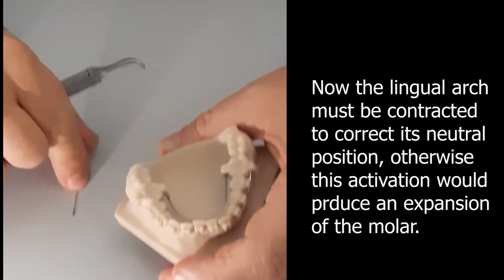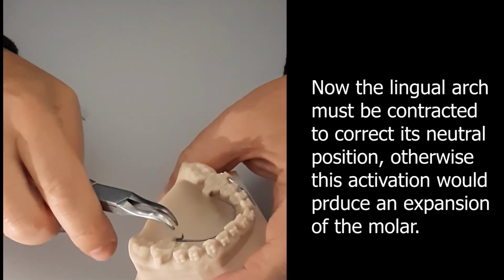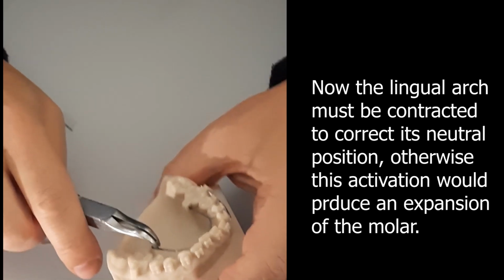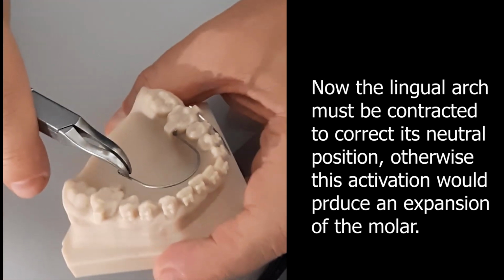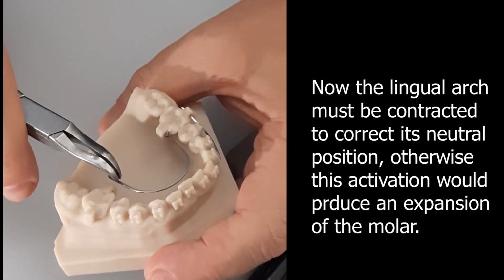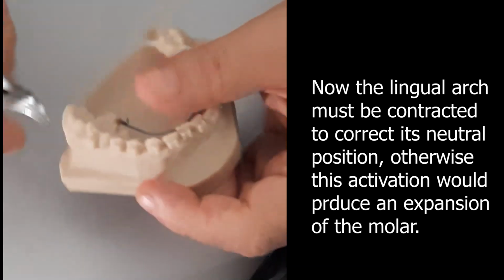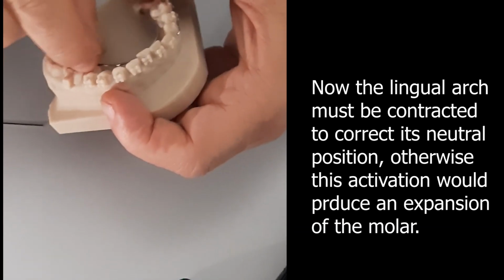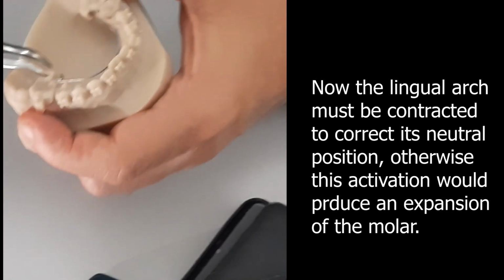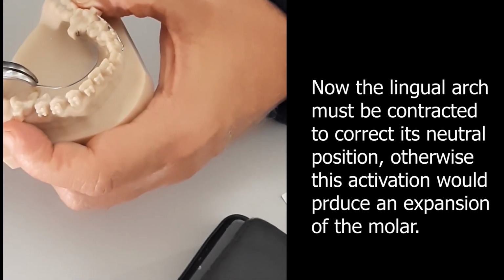The neutral position. We have to see that the neutral position, when you pull it here without inserting, corresponds to the transversal dimension. So that's what you have to do. This means simply that we have to expand this arch a bit. Do you expand it like that in the patient's mouth? Like this? Sometimes. Yeah. Okay.